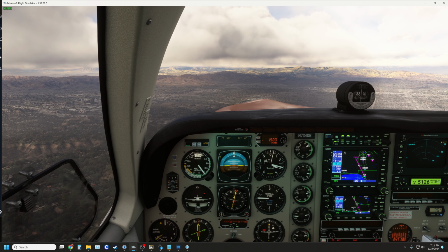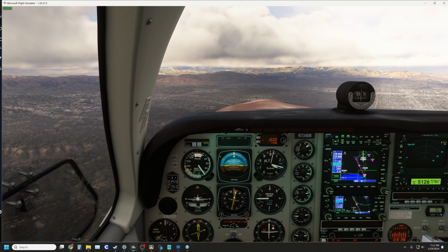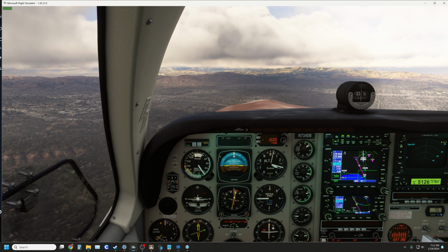SoCal, 4 Delta Bravo here. Ceilings are above my altitude now, near Van Nuys. 4 Delta Bravo, climb and maintain 5,000, vectors for the ILS 16 right. SoCal, 4 Delta Bravo, can make visual from here. 4 Delta Bravo, you're cleared the visual approach, runway 16 right. 16 right, 4 Delta Bravo.